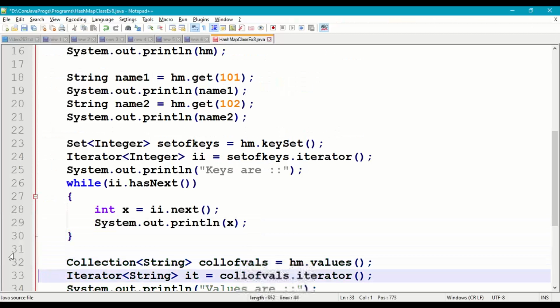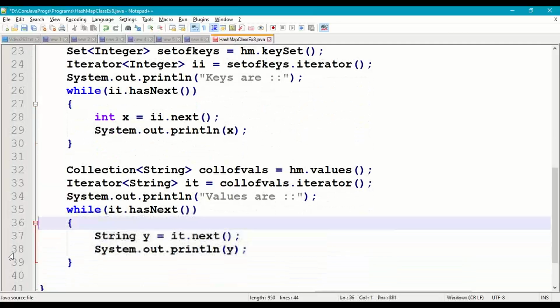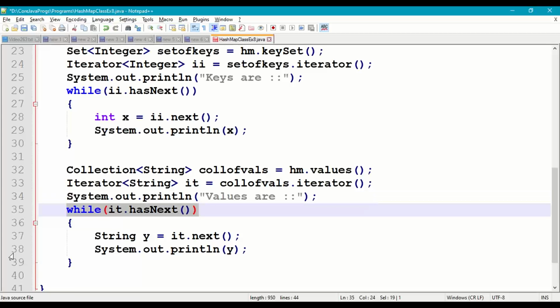Similarly, the collection of values. So on the HashMap collection, we are applying the values method whose return type is Collection of type String, generic parameter, reference variable collection of values. And on the collection of values, we are applying the iterator method, whose return type is Iterator of type String generic parameter and reference variable it. So values are: it.hasNext, check for the existence of the next value in the HashMap collection.